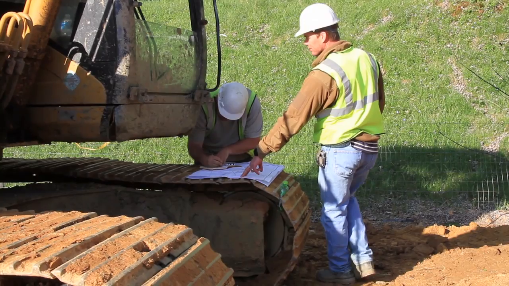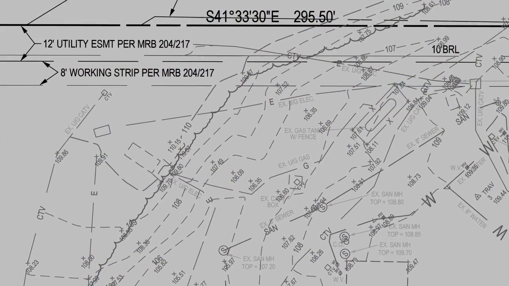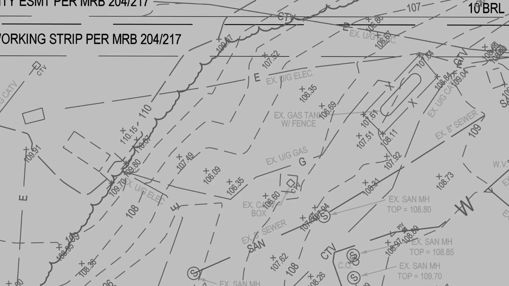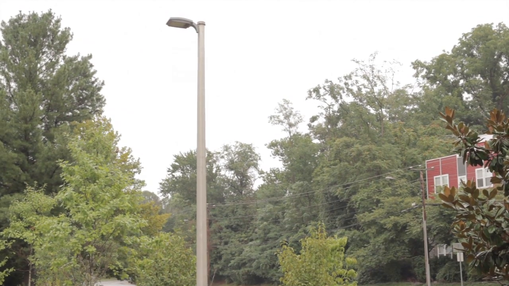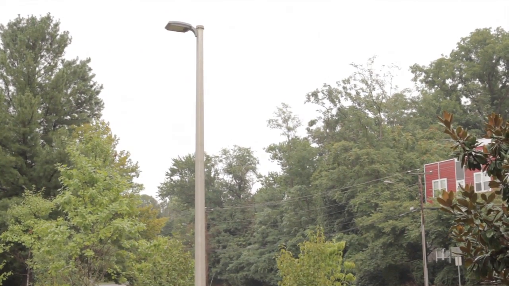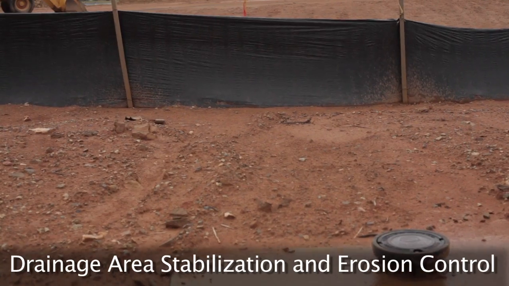Be sure to utilize as-built plans for the site to identify other utilities that may not be marked by the utility company. These can include electric to light poles, cable and phone lines, irrigation lines, and other existing underground utilities. Other considerations include maintaining cover over known utility lines while in the construction process, especially water lines that might be susceptible to freezing. Next, stabilize the drainage area.